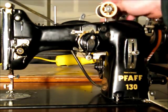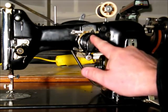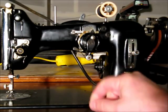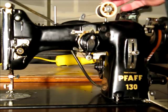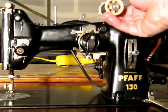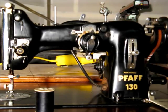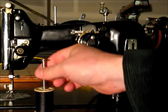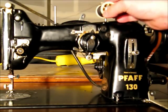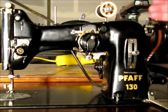A standard FAF 130 without the attachment on the back won't have the arm coming forward, won't have the little button on the bottom, and won't have the screw on the top, but it will have the zigzag dial and the needle position lever. Next is the thread holder. The machine has two standard posts, but on top of one is mounted an extra piece with a long arm — you stick that through a spool of thread to hold it on the machine, presumably so it won't fall off during transport.